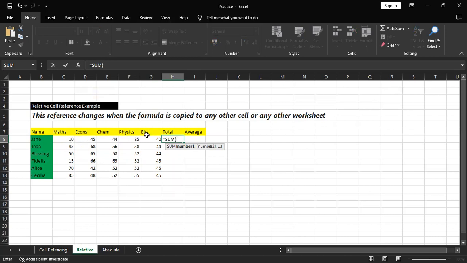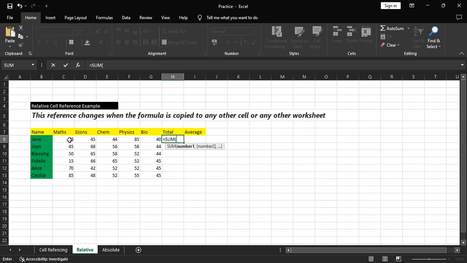Why am I not putting the numbers? If I put sum 10, 45, 44, 85, 40, it will calculate it. But when I want to make changes to this document, it won't change here. So that's where referencing comes into play.